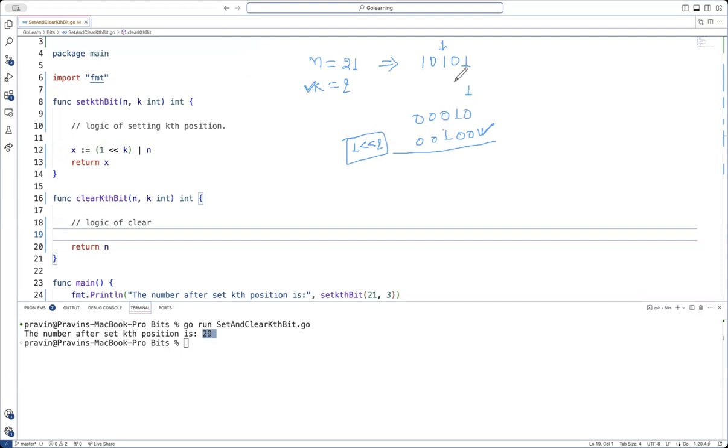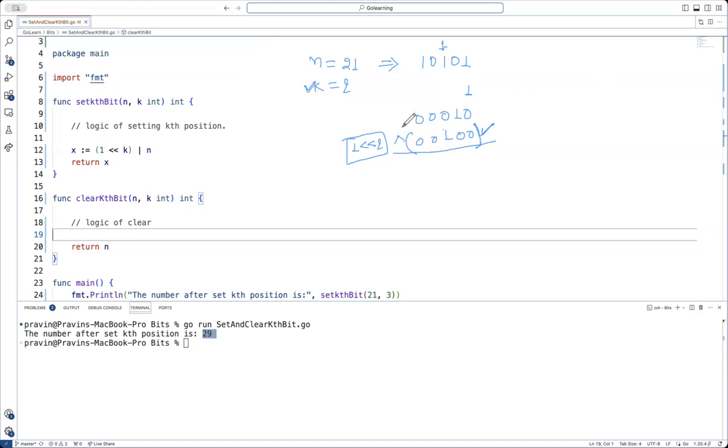Now, since we want to clear this bit, clear means unset it, I mean just make it 0. So we must have 0 here so that we can apply some operations. One solution is to make this an inversion or NOT operation. So if you make it inversion, what will happen in the Go language?